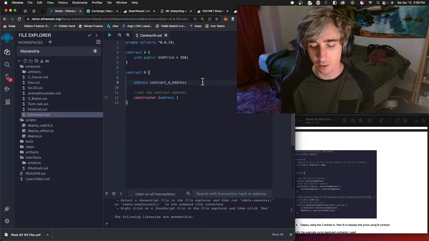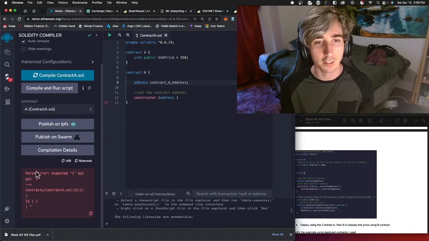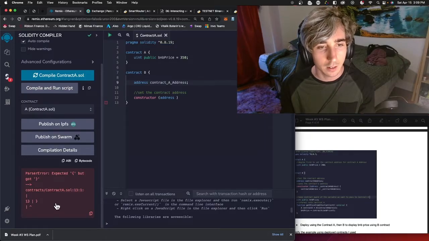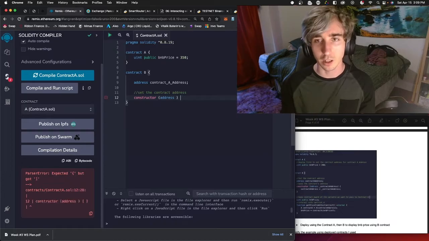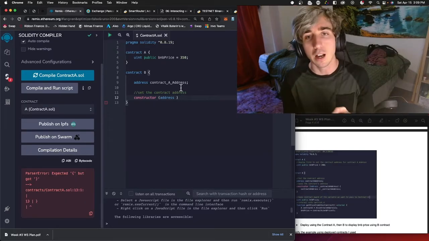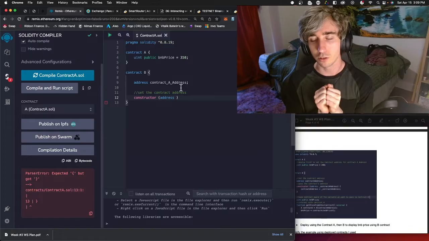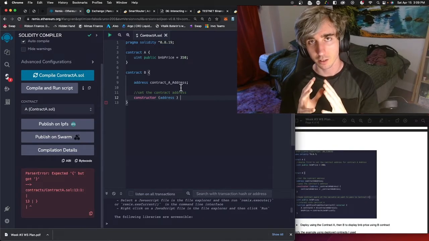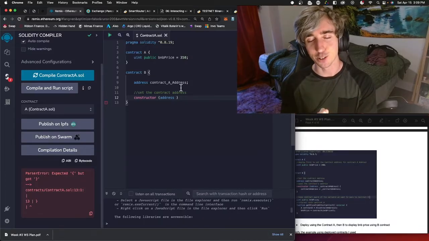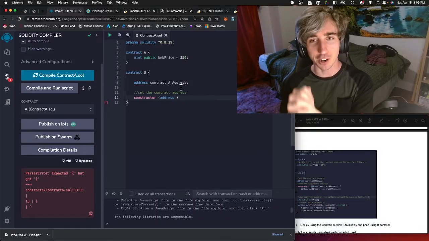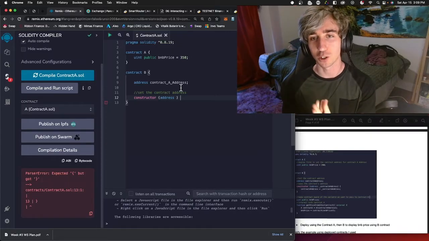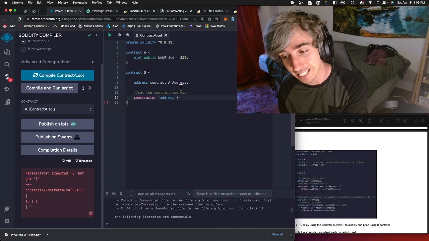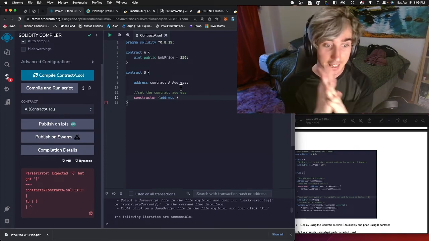I think I can do underscores, yeah. Why is this giving me a problem? Because I haven't finished, yeah. Okay, so contract B, I want you to create a variable of address, and store an address inside of a variable called contract A address. My goal is to store contract A's address in this variable once I deploy it.